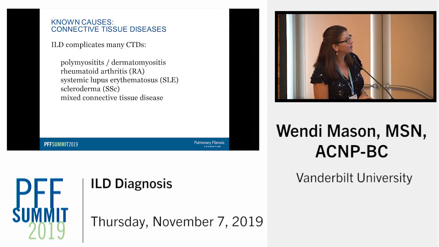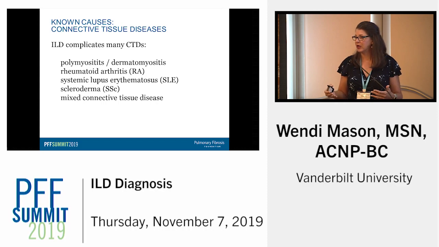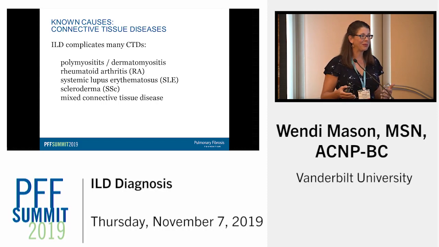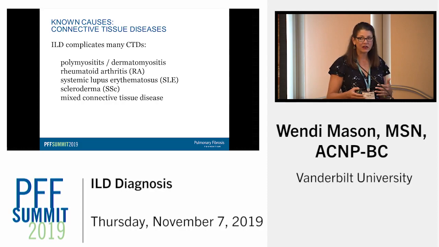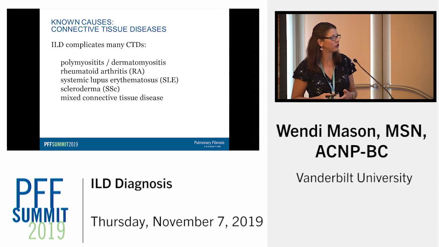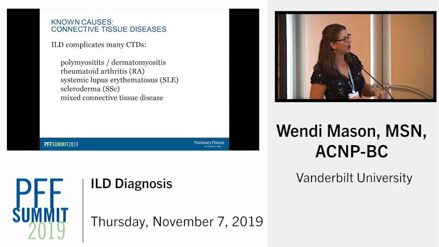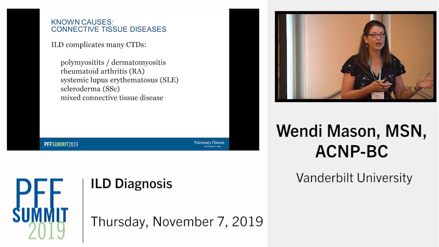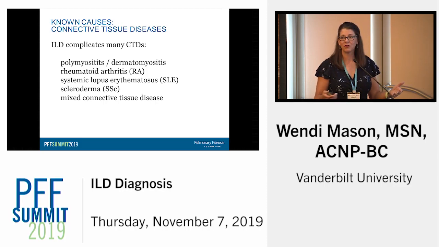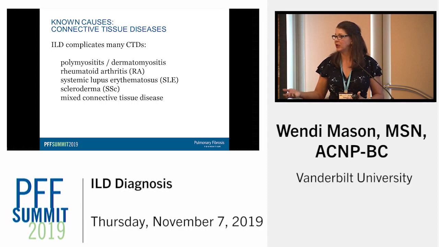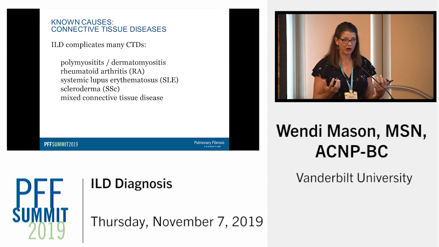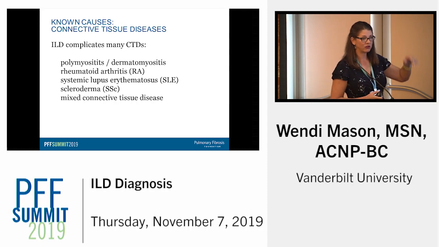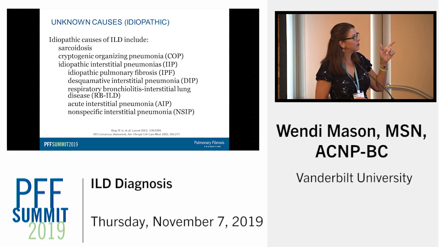An HIV patient who presents with fibrotic lung disease may have had a bacterial problem, and this is the result. As you all know, especially with the new scleroderma publication that has come out with OFEV, connective tissue disorders can account for interstitial lung disease. We have a variety of connective tissue disorders that can be associated with this. And as many of you know, patients can present with the lung disease first and be told they have IPF because everything else doesn't sound right, then wake up a year later with swollen and sore knuckles and their rheumatoid factors off the top of the chart. So always keep these things in mind.